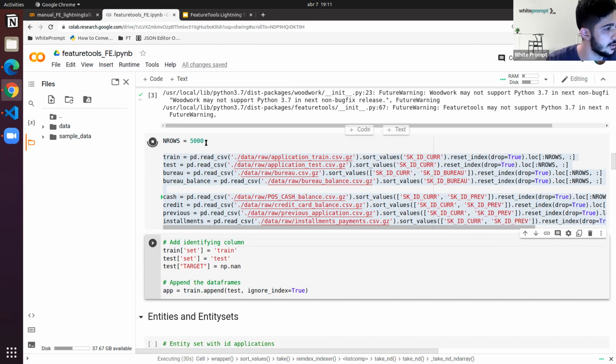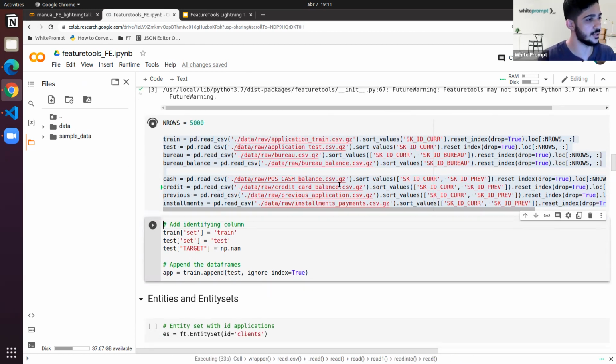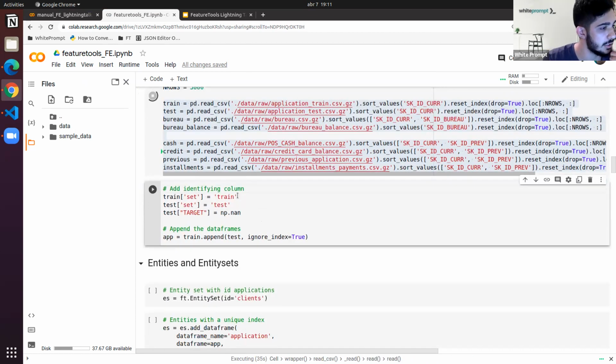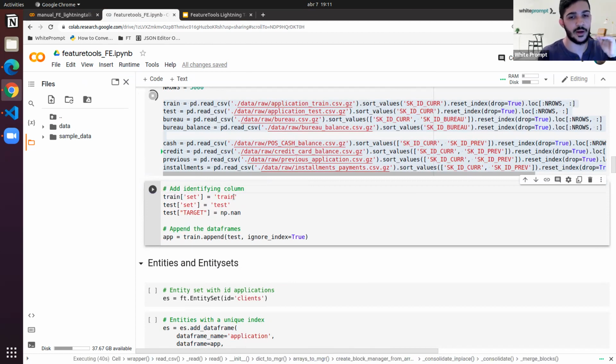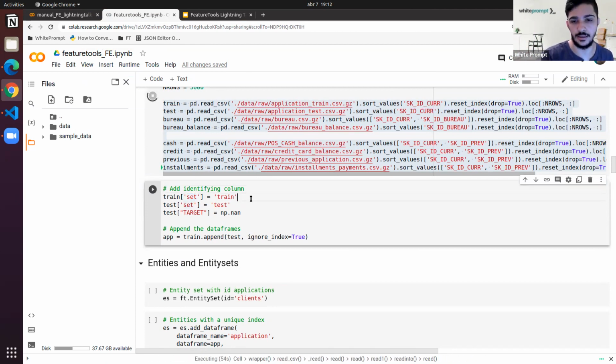So we are reading these data frames, and after reading them, we will merge them, we will combine them. To say that this piece of data is training data and this piece is testing data, we will create a column named set, to say which pieces belong to training and which belong to test, because Featuretools will compute the information for both data sets at the same time.